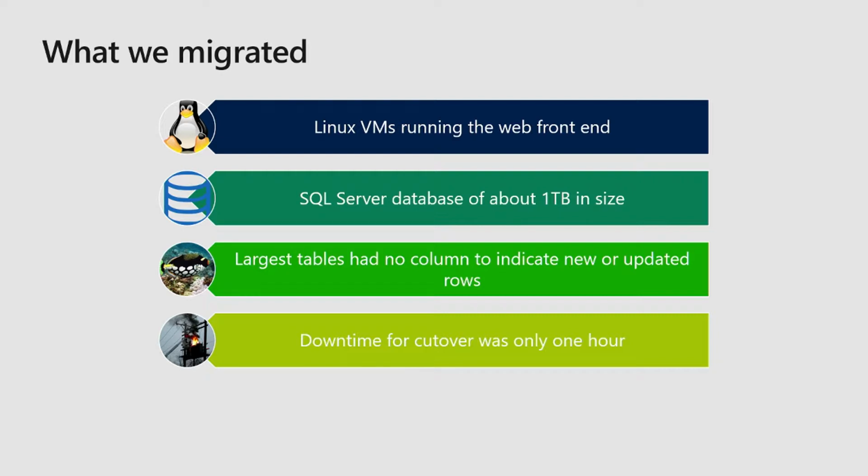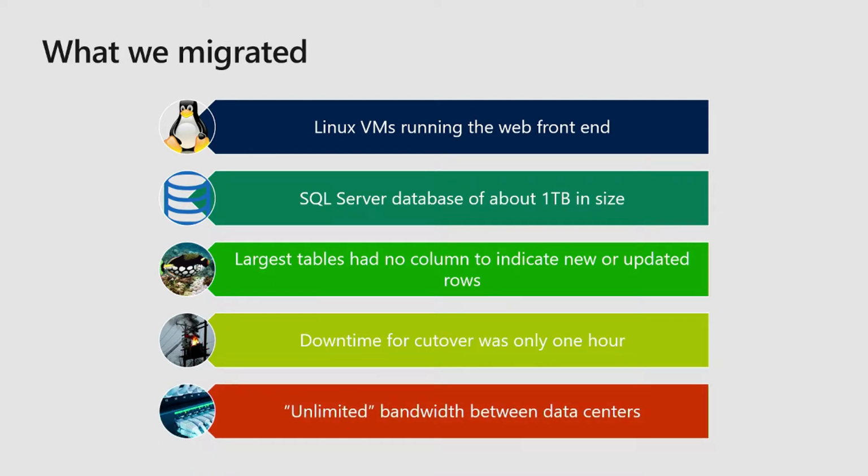So how do we do that, especially when we can't identify new rows and what we need to move? That was our big problem, and one of the bigger problems we had to deal with when doing this migration. The only real upside we had was that we had all the bandwidth we could want. We were moving out of one major internet company in Texas, and we were moving to AWS. So that was the upside: we had all the bandwidth that we needed to actually get this migration accomplished. The downside was the latency from Texas to Seattle is 35 milliseconds or so.